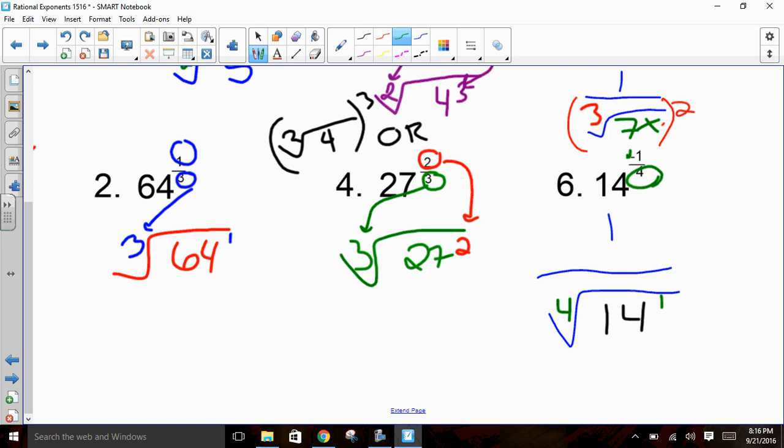Now, if you have your homework, now would be a good time to pause and do the first half of your homework, where it asks you to rewrite everything in that radical form. So I would pause, do the first 12 problems on your homework, and then come back. If you're just watching this video for extra help, you can keep going on, but again, I would pause and do that first part of your homework.